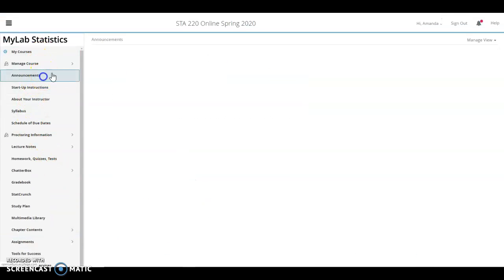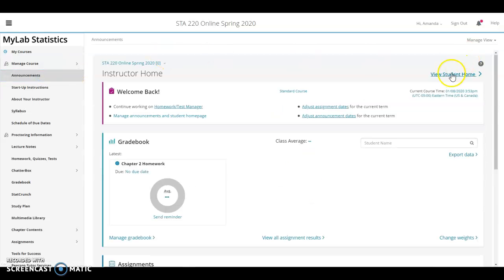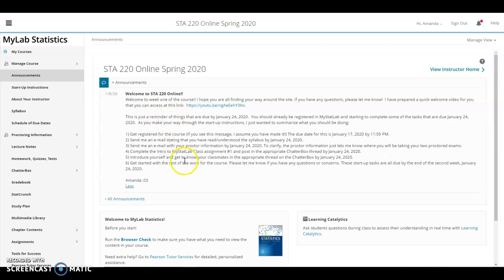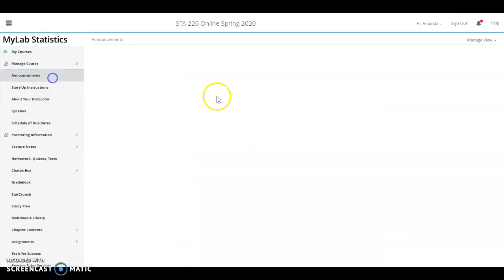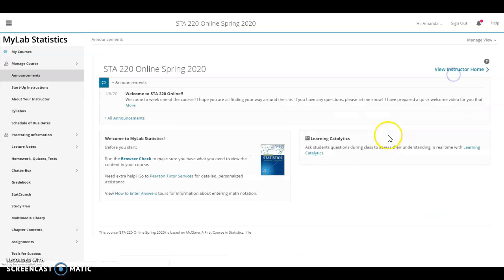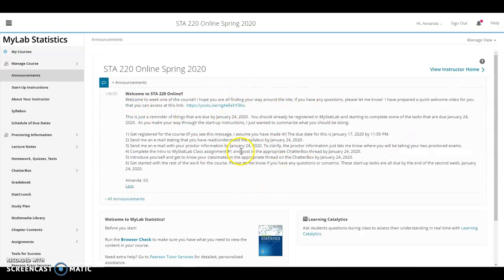One of the biggest pieces of information that I can tell you is to always read these weekly announcements. These weekly announcements will also be emailed to you so that you can understand what's happening each week and what assignments are due each week. Now remember, they're also in the schedule of due dates, which you should print out and keep with you. But you get those reminders in these weekly announcements and weekly emails, and this is where I communicate with you if things change or if I need to give you extra information. It's posted as an announcement and emailed to you weekly and sometimes twice a week.